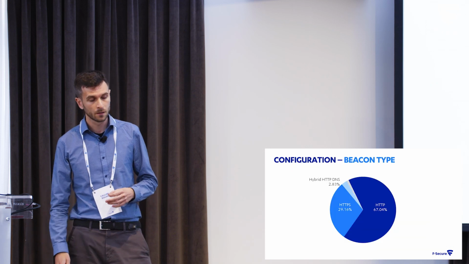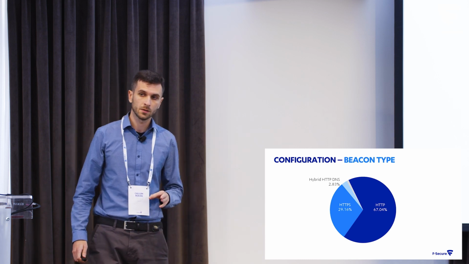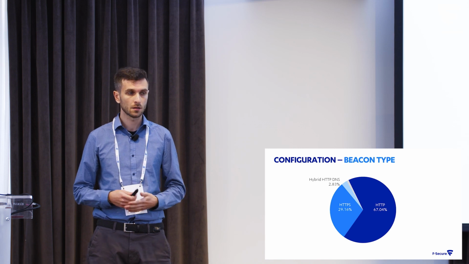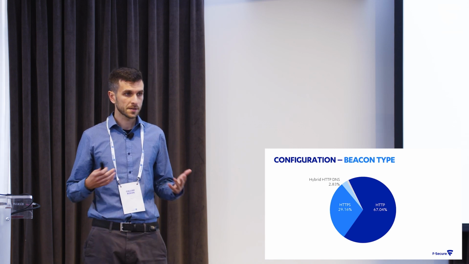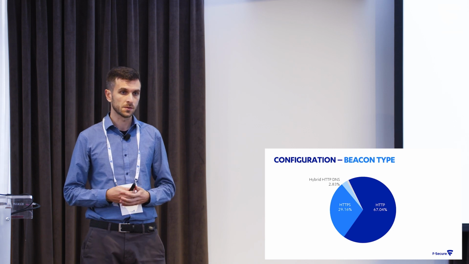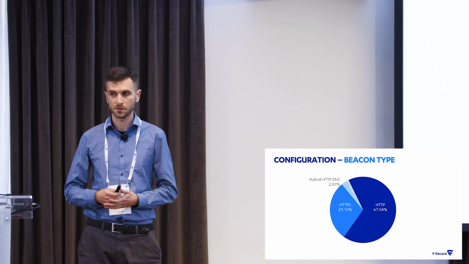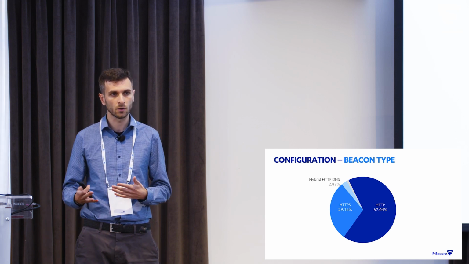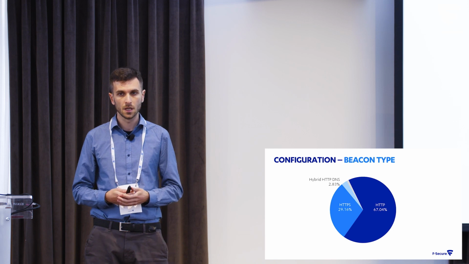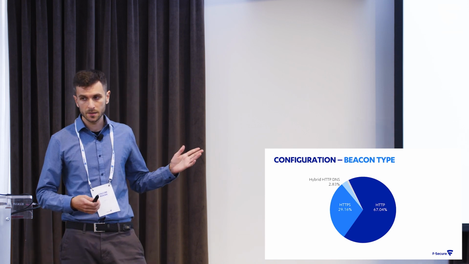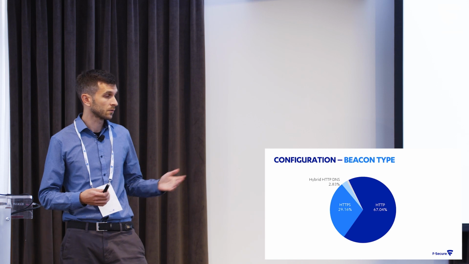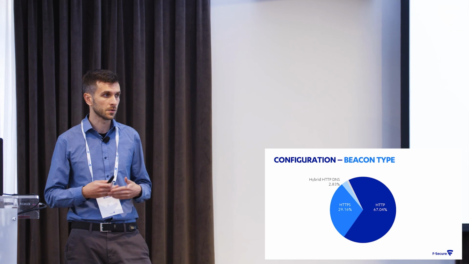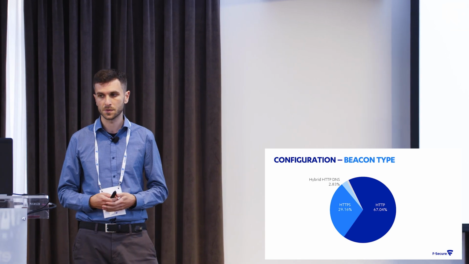So we collect Cobalt Strike beacons, both across our private aperture, as well as publicly from sources like VT. And we will, at scale, extract the configs of all these beacons and store them in our back-end systems. We then look at, okay, how are actors using these, and is there any kind of clustering or intelligence we can gain from this? And there's actually quite a lot. In this instance, for example, you can see the vast majority of Cobalt Strike beacons are either HTTP or HTTPS. So they're quite common, quite well-known, and more towards the default side.